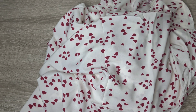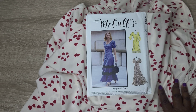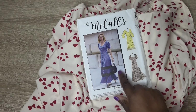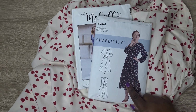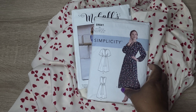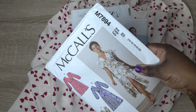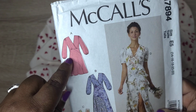The first being the McCall's M8033, which is this pattern here. Because I'm working with about 2.5 yards of fabric or somewhere around there, I was thinking about view A here. I like that variation, and this is on my to-do list for this year. I also thought about revisiting this pattern. I made this pattern a couple years ago with a black and yellow lemon fabric, and I absolutely adore that dress. So I was thinking about making this variation right here. And then there's the McCall's M7894, which is also on my list for this year. The reason I thought about this one is because I can definitely do some color blocking.